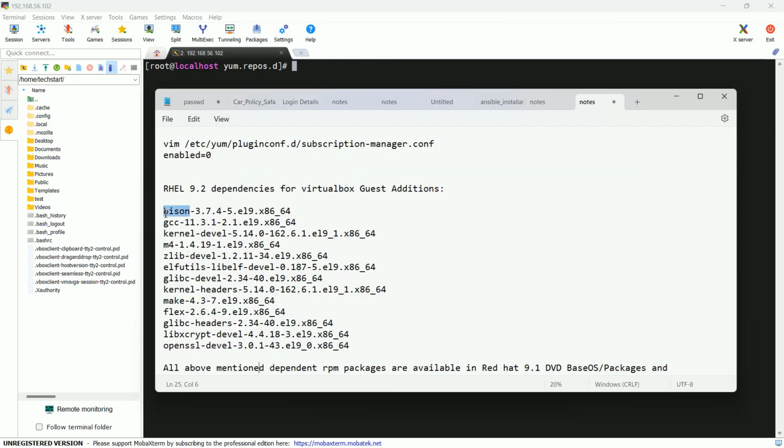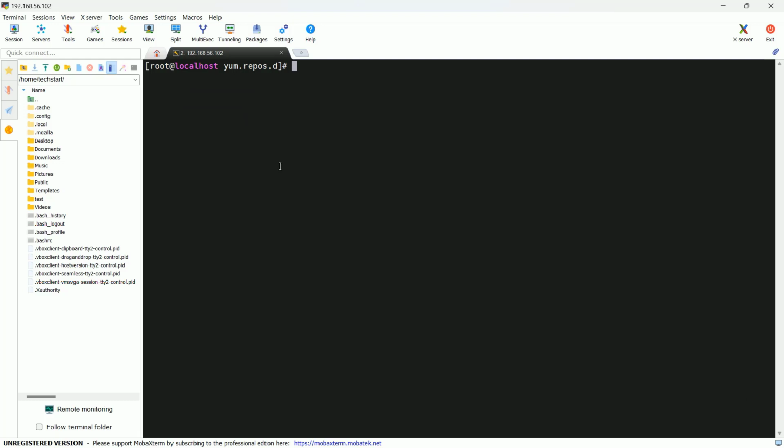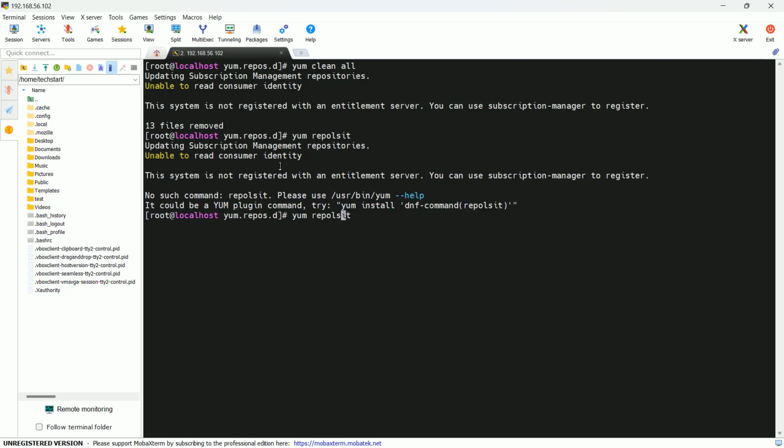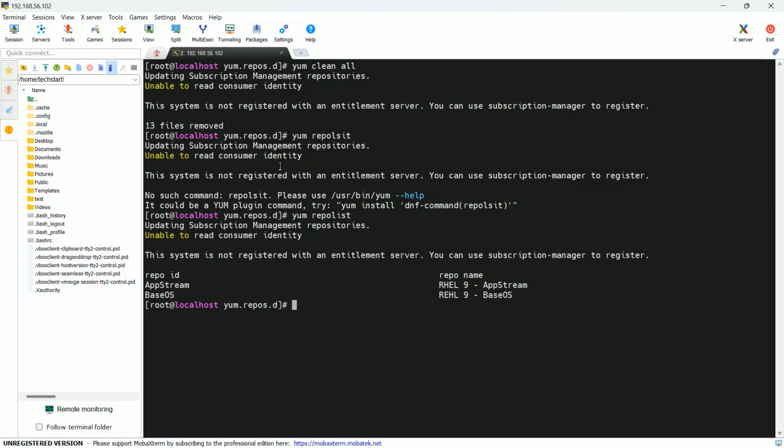Let me take this one, Bison. First of all, let me fire yum clean all, then yum repolist. Perfect. Here you can see I'm getting a warning message that this system is not registered with an entitlement server.